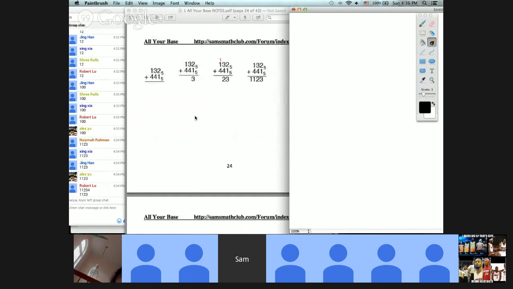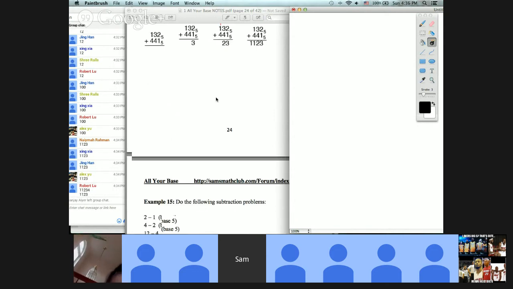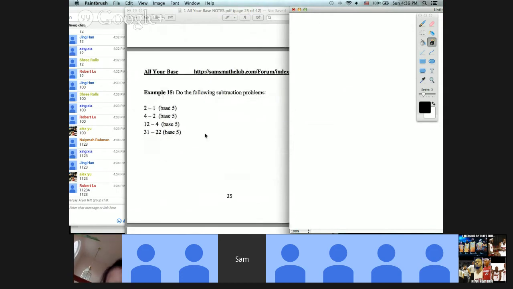So this is a little chart, step by step, showing you again right here, 7, you reached 5, so you carry 1, and then you continue like that. Okay, so a little bit different now. Addition's probably the easier one. Now we're moving on to subtraction.